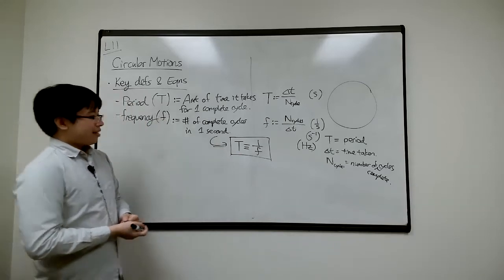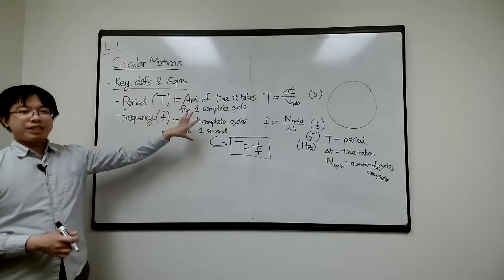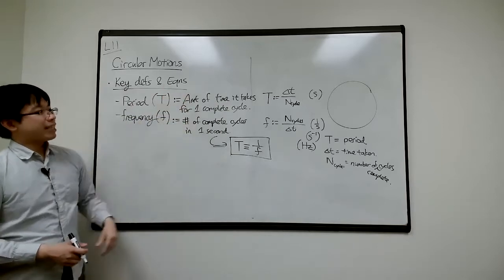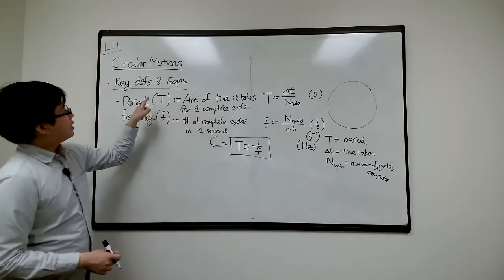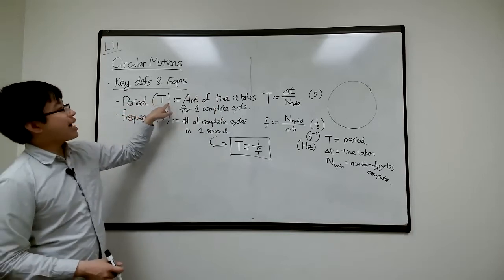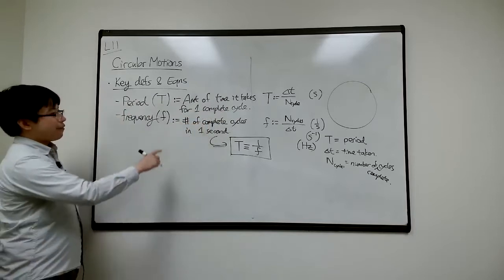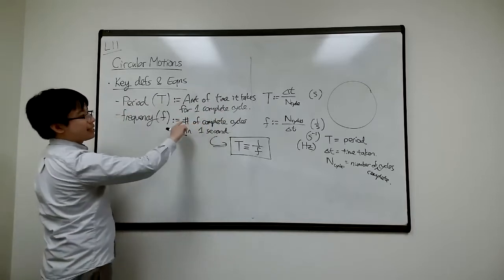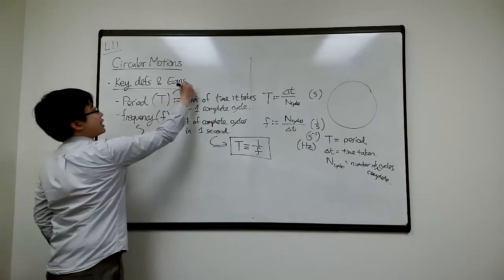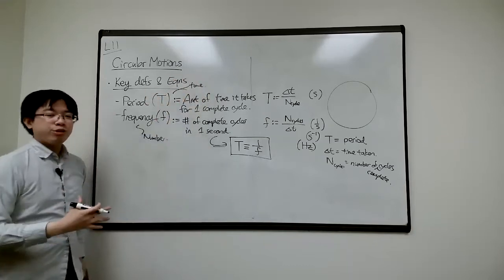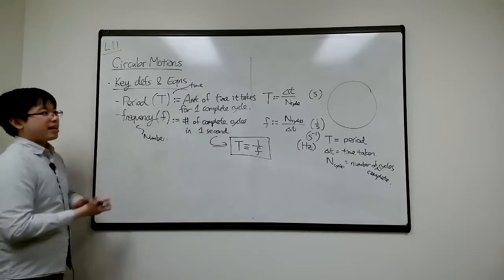Okay, and the last comment is back to my first thing to say: how do you remember which is which? Sometimes students find it very confusing to tell them apart. Well, the hint is over here. The symbol is T. So period is about time. It's always the time taken for 1 complete cycle. And frequency, swap it around, it's number. So frequency is related to number, period is related to time. Okay, so that's the trick I use to remember it. You can use whatever trick you like, but that's the trick I use to remember which one's which.